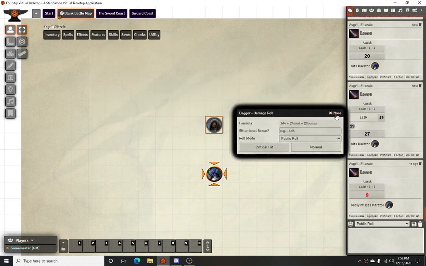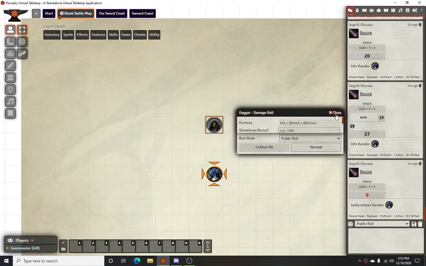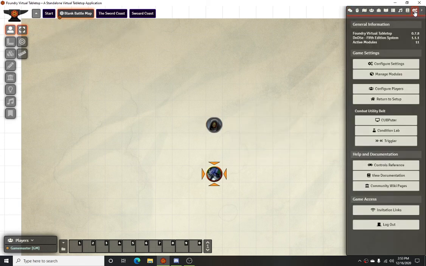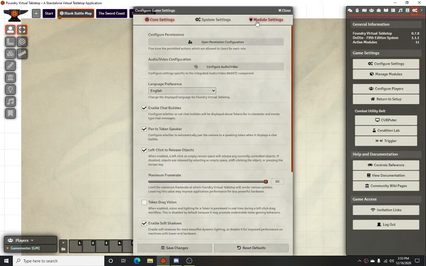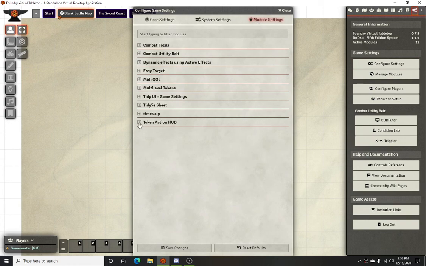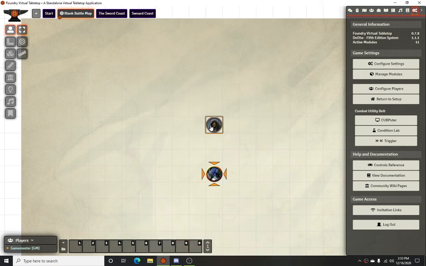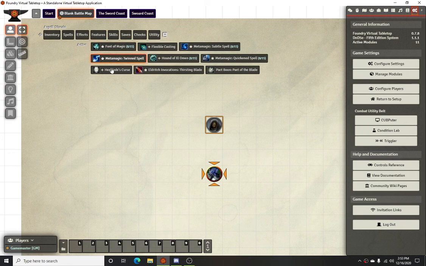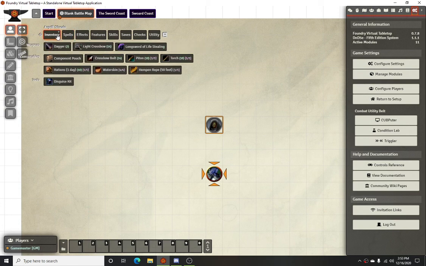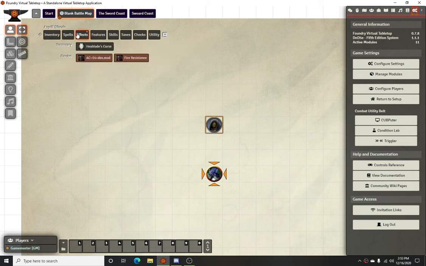Also, with the Token Action HUD, there's going to be a bajillion of these. Sometimes having the passives really clogs up your screen. So you can go to the settings and adjust the Token Action HUD, and you can have it ignore the passive feats, and it'll take them off to make it look less clogged. And then it makes it a little bit cleaner. So it just depends on what you're looking for. But that's pretty much it.